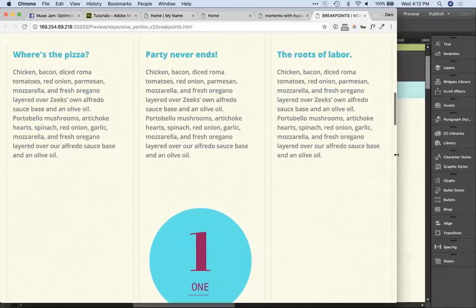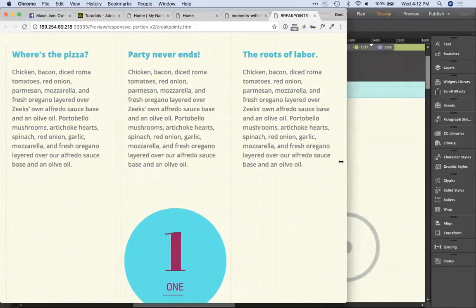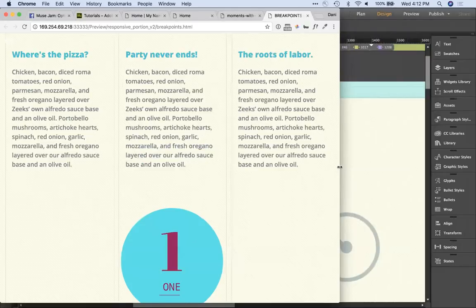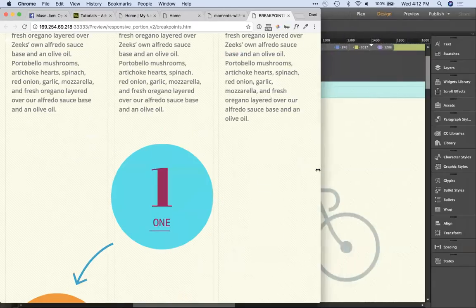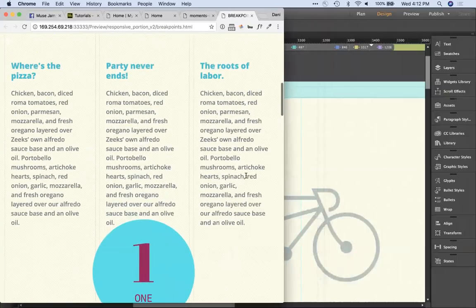So as I get to a point where my text is feeling a bit crowded, Aaron dropped in a breakpoint, and again I can press and drag for a certain amount of time till you see this flashing, indicating it's getting crowded, time for another breakpoint. Well, as I proceed, there's going to come a time where 3 columns is just feeling like bad typography, that it's too crowded on perhaps a tablet device. At that point, what Aaron did, just keep an eye on this. Unfortunately, the text is all the same, chicken, bacon, diced. But there's 3 columns of text here.